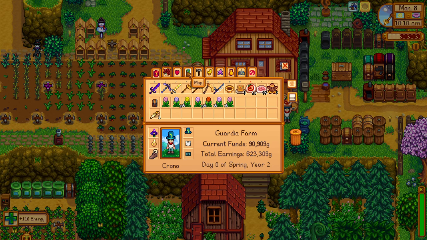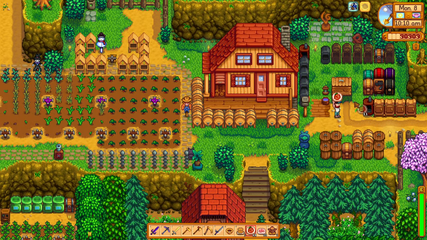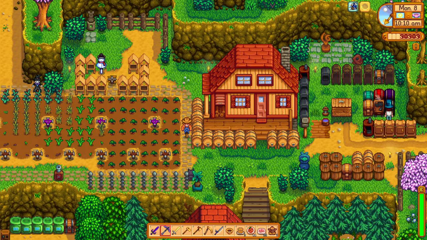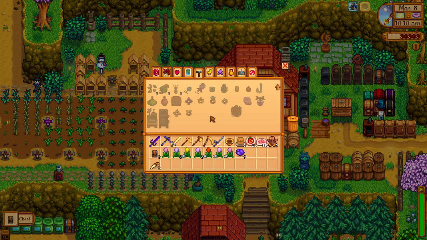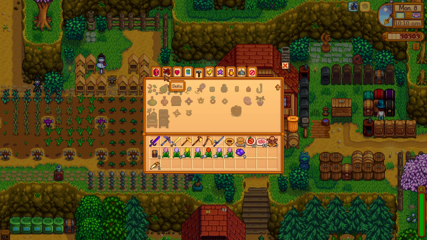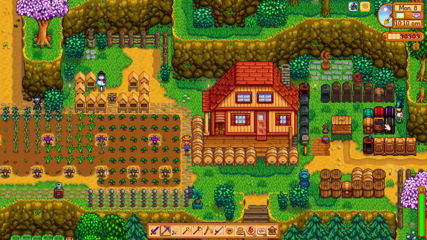Who else do I need to set up friendship? Clint is easy enough. I'm just gonna bring a pile of gems. I'm just gonna put chests outside their houses, no joke. What else have we got? Sam, that shouldn't be too hard. Maru is just strawberries, so once I get this next batch of them. Emily, I'll bring some gems to put outside the saloon.